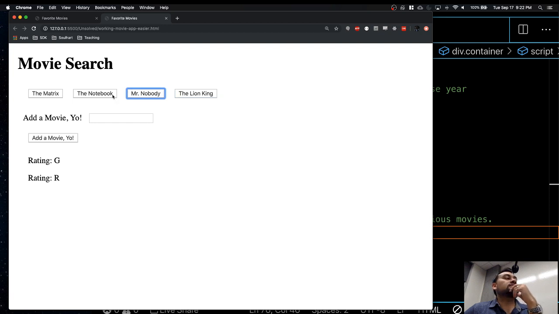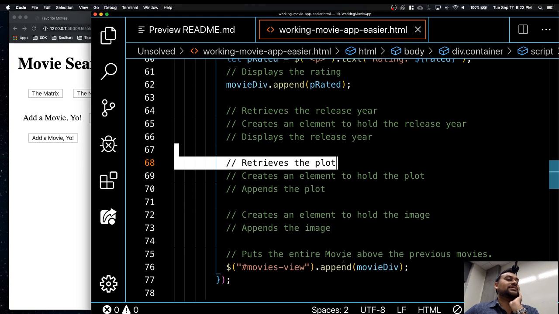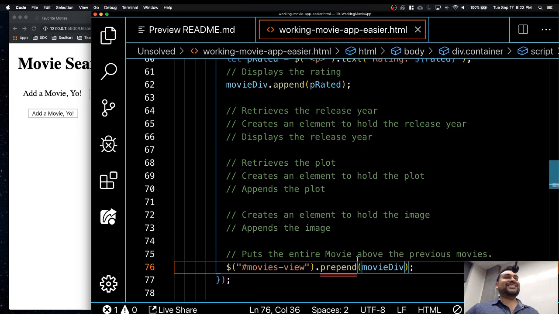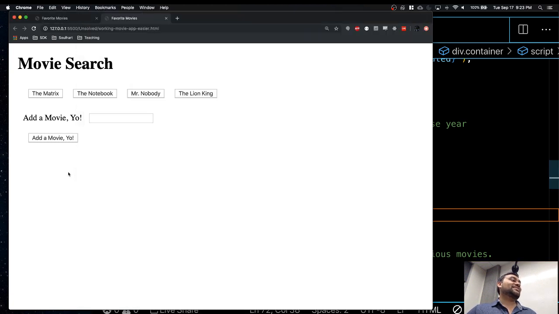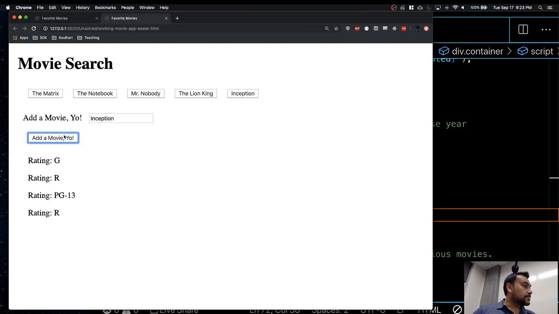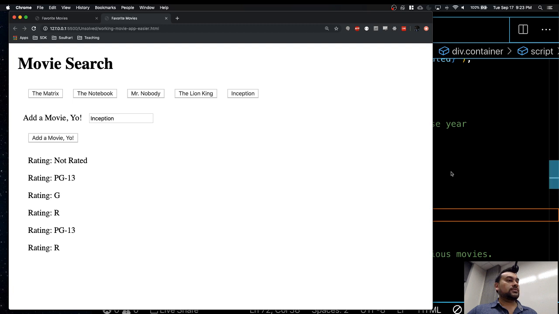Raymond, do you know how do I fix this? Instead of adding at the bottom, I need this to be on the top. Prepend. Thank you. I haven't lost much hope now. Thank you guys. All right, prepend fixes that. So the new one shows up on the top. Then this, then this. Add a new one. It shows up here, and then it shows up on the top. So that's the extra click that I did.